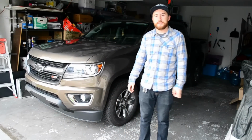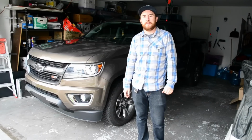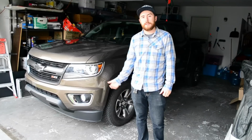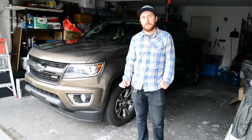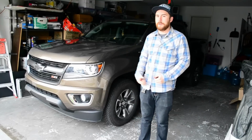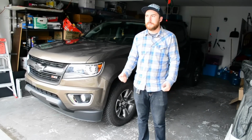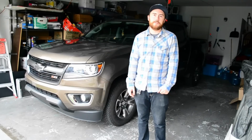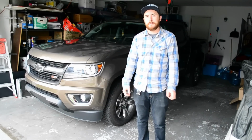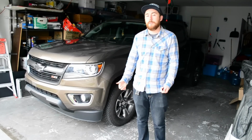Checking out the camera stable this time. I got a tripod, took everybody's advice there, so sorry about that last video being a little shaky. I've been promising an update to everybody for quite a while, so got 10,900 miles on the truck now. I think it's a good time to go over the details of what makes this a great truck, what I like about it, and what I don't like about it. So stay tuned. We're going to go through each one and discuss the topics I think are important in buying a new vehicle and why this one seems to be a pretty good choice.